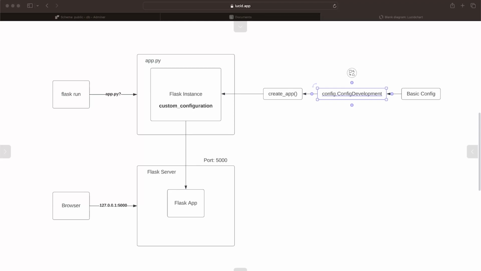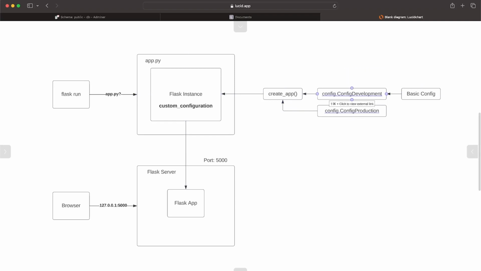Typically when we create a number of different configuration options for different settings, like here we have one for the development environment, and maybe we set up a different configuration file for production, we can pick and choose which configuration file we want to use when we create a new instance.